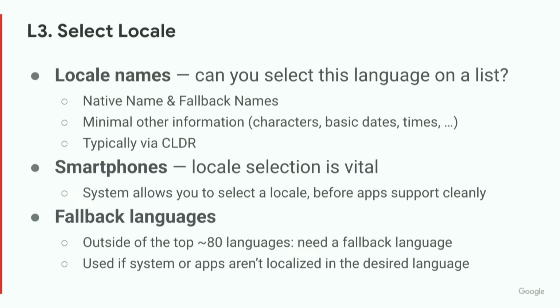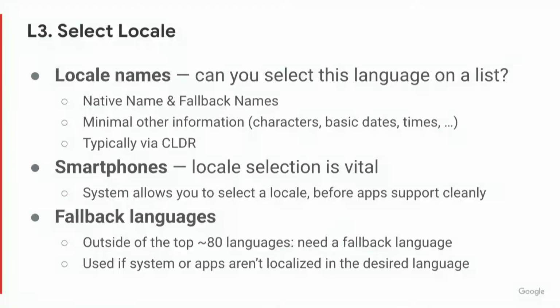Yeah, one of the next steps is we need to be able to select your language on a language picker. So when you start up Android and you want to pick the language that you want to use, often the strategy is that for a relatively under-resourced language, we also require that the person select another language also. And that's because, oops, I need to stay right here, right? And that's because if you're speaking Cherokee, there are going to be a lot of apps that don't support Cherokee. So even if you can pick it in the system, you always want to have a fallback. So if your system supports Breton, then you want to be able to say, well, I also speak French. So if the app doesn't support Breton, then I can get French.